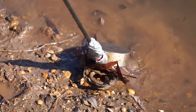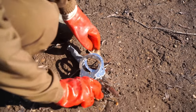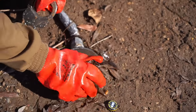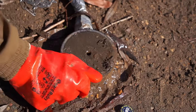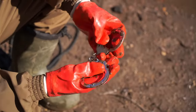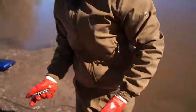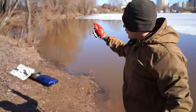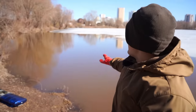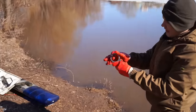Okay, oh my gosh, we can see something. And what? Oh, that's handcuffs. Oh my gosh, that's handcuffs, a lot of caps, beer caps, some leaves, some spikes, and some kind of rubbish. Nothing interesting, but this is very interesting. That's real police handcuffs. They are not so old, they are not so rusty, the same as all other stuff, as the police siren, as all other finds, just because this situation happened about a week ago, maybe less, maybe 6 days or 5. This is real handcuffs, guys.